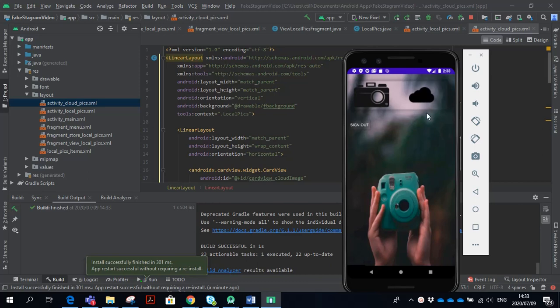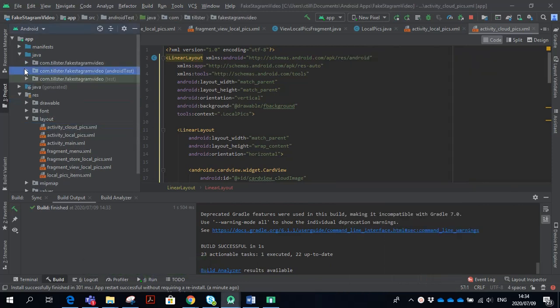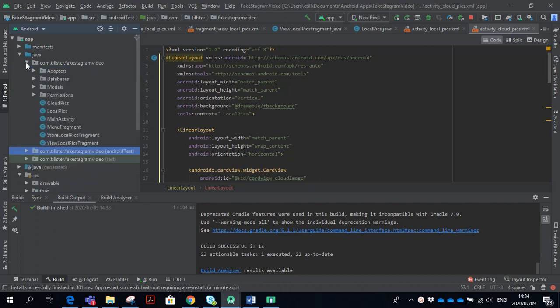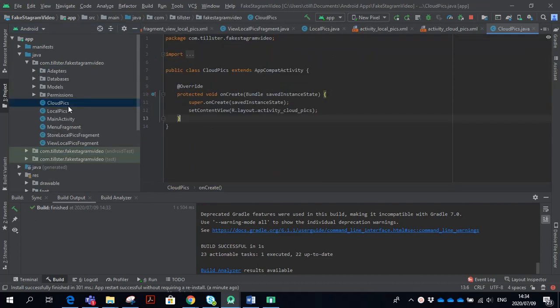So we would now like to go and work with our cloud, and if we click on it, it already loads the cloud fragment for us, or the cloud activity for us, and we already have the 2 buttons and everything in there. So we just now have to go add this functionality, although we currently don't have any code in the... oops, wrong button. We currently don't have any code in the CloudPic Sky.